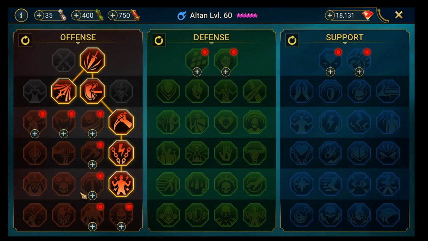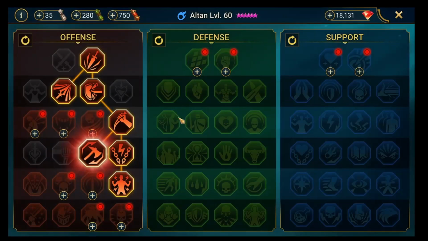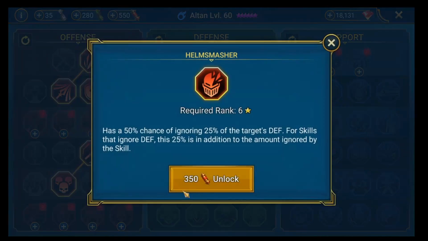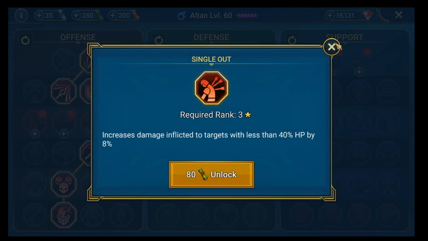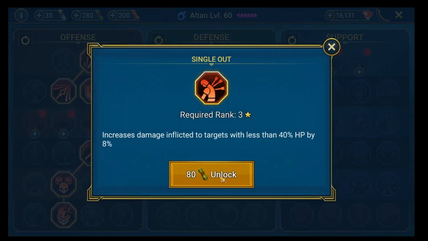I want to get to Helm Smasher, so I'm going to come across this way through Cycle of Violence, which is good. It decreases the chance of him to get his A2 back. This one here increases his damage whenever he kills someone. Helm Smasher is the nuke. That's when he starts dropping the nukes, whenever that lands. And then I probably just want to go with, I think here, not that one. Yeah, it's probably going to be this one.